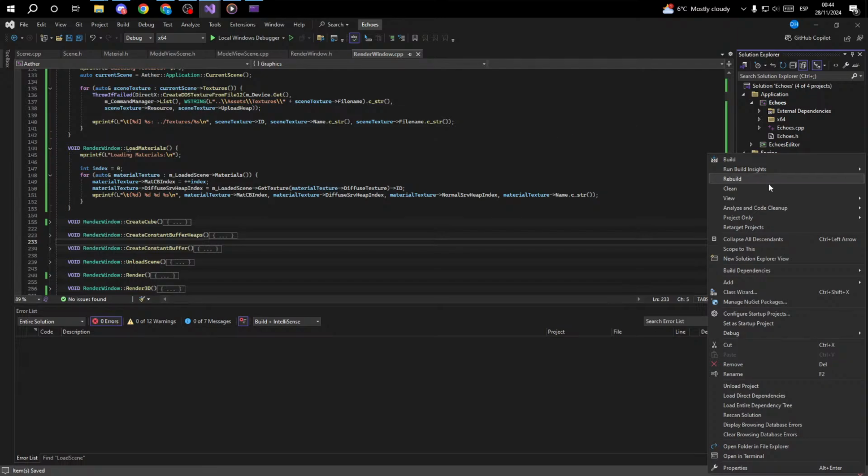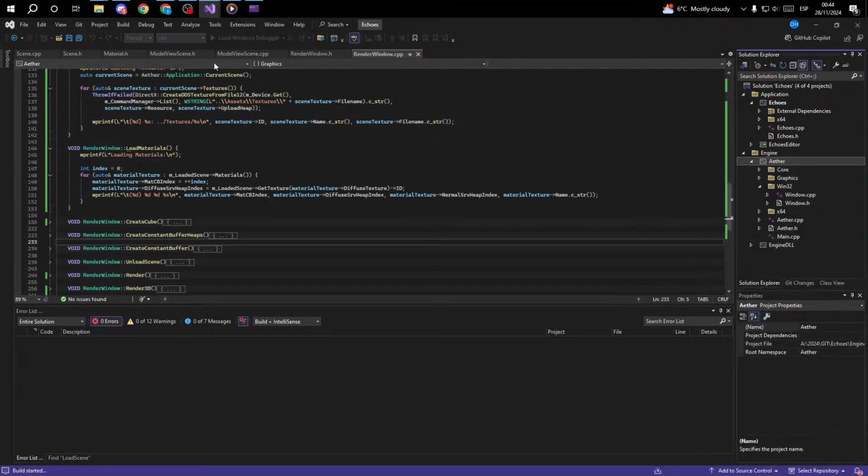So let's have a look at that, and let's have a look, see how that's printing at the moment, and then let's make that a little bit pretty so that we can move on.